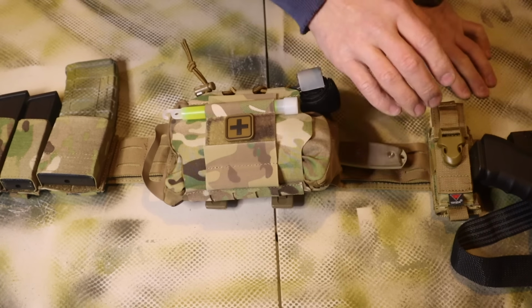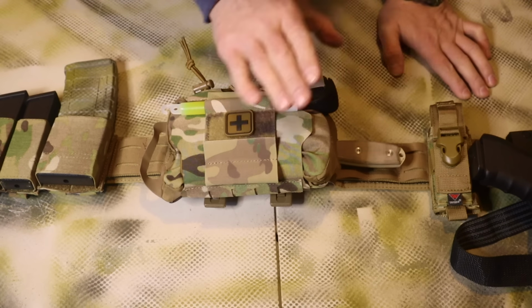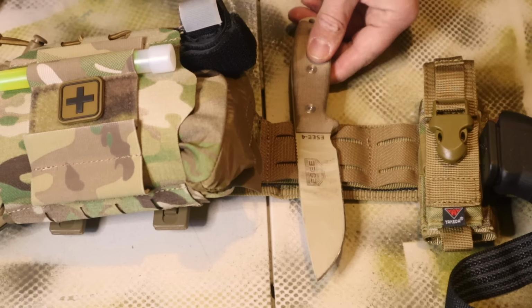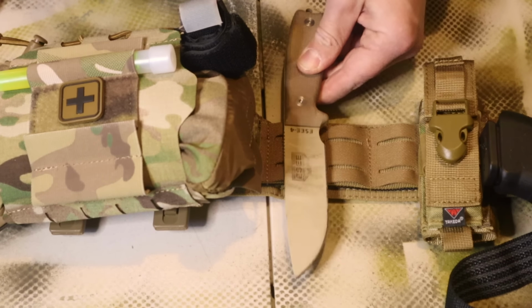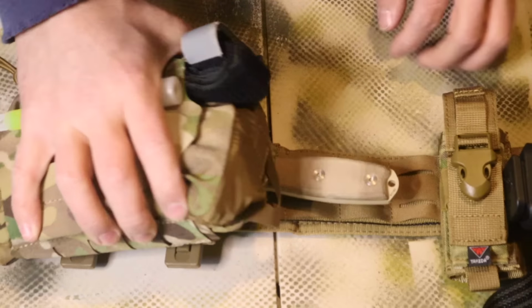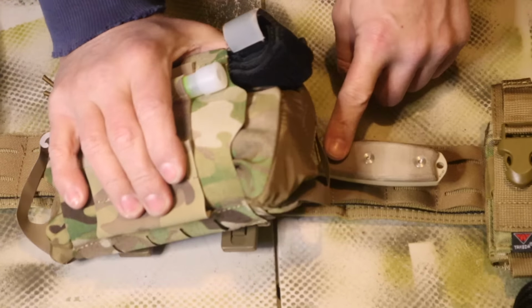Plus, it's very deliberate with the dominant hand pulling that out, and it's behind there where it's going to be comfortable. I don't like wearing fixed blades on a shooter's belt because they stick up and down that belt, so I'm going to get jabbed probably in the butt and then get jabbed up in the lower back as I sit down, especially with a plate carrier on. And so I just prefer that horizontal carry. But again, shooter's preference on how we put knives on shooter's belts.